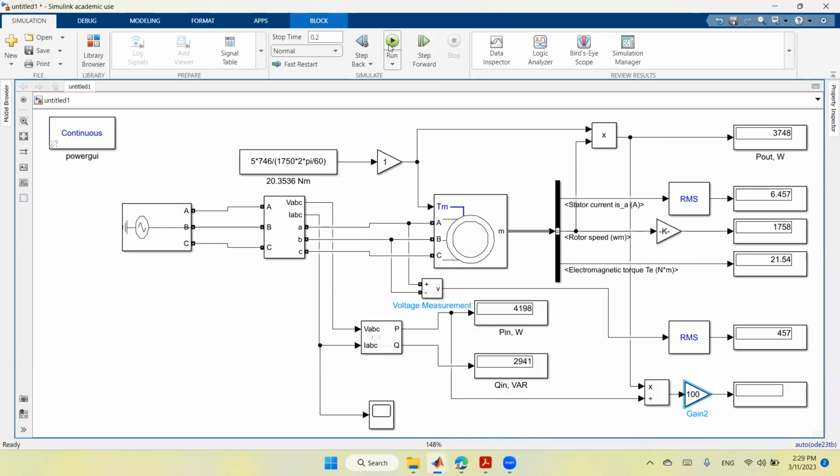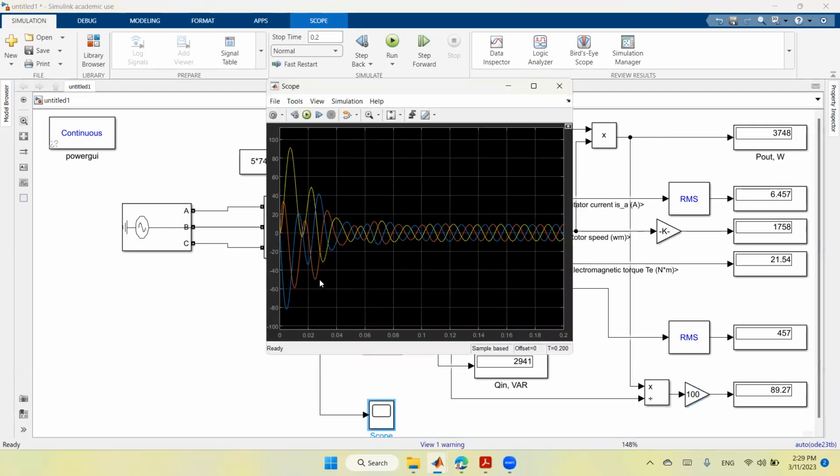Now let me run the circuit again. I see that the efficiency is 89.27%. If you look at the current, this is the starting current. We have a three-phase starting current which is around 5 to 7 times the rated current.